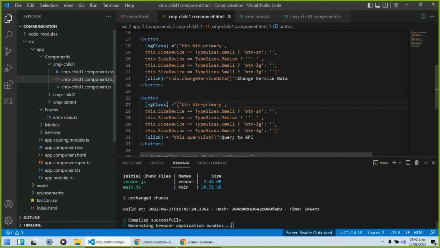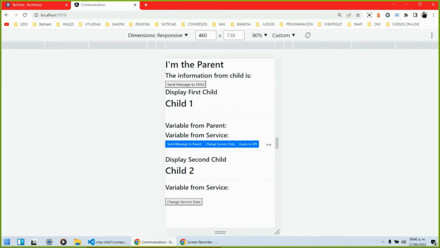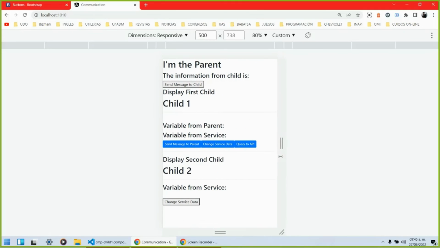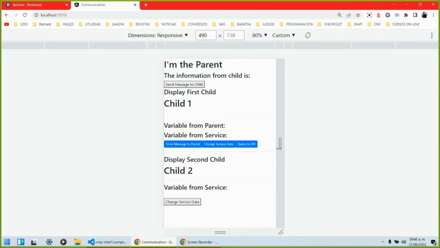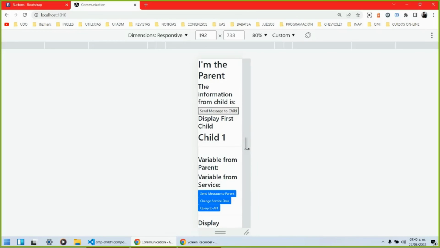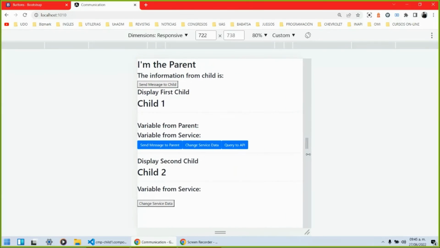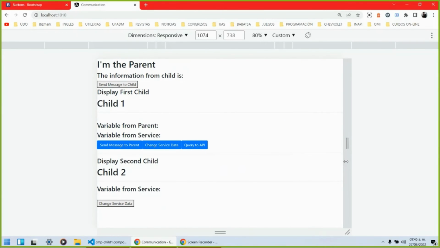Save all. The button will be more. As you can see, the buttons are adapted to the size of the screen, the size of the button. Okay, and this is all.